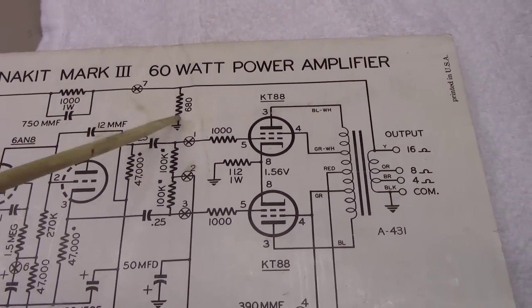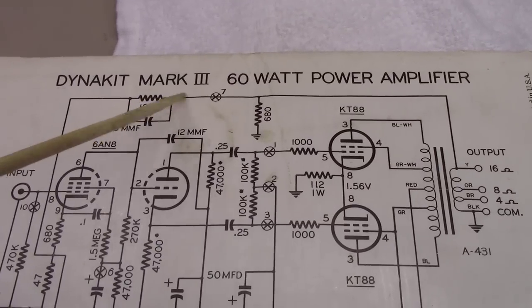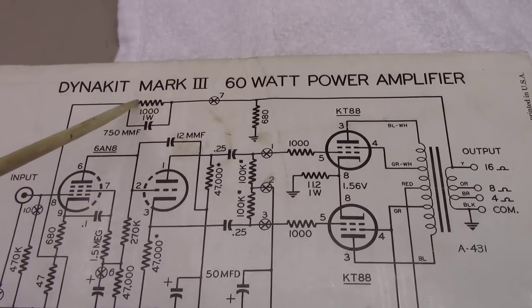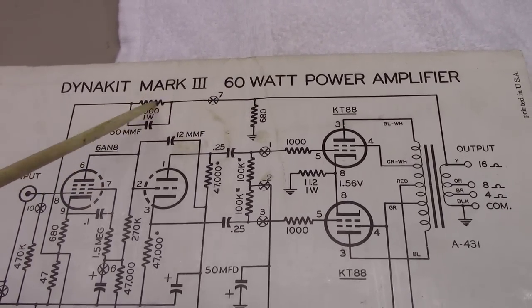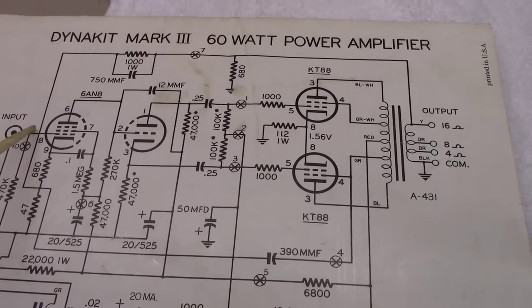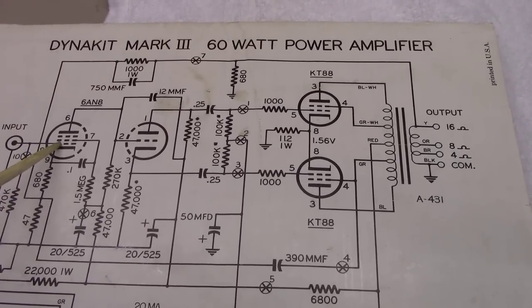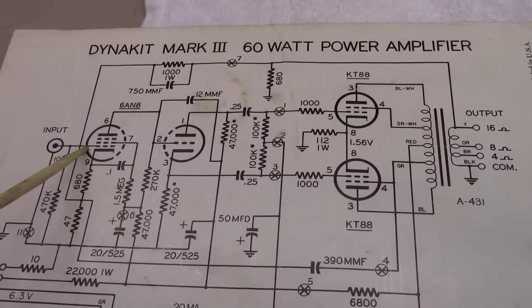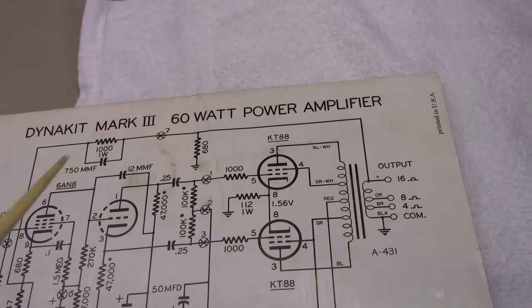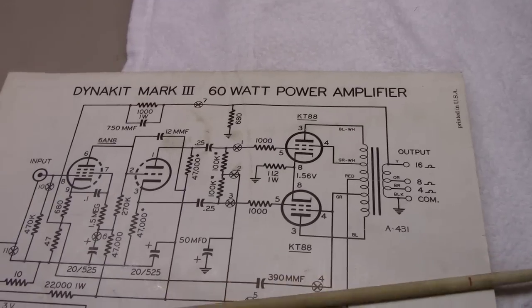It goes here, a little bit of a voltage divider here, through this 100,000 ohm resistor and the 680K and this little capacitor here, and it brings it all the way back to the input here of the original grid on the 6A and 7. So, you know, that's your negative feedback loop, kind of the global negative feedback in this case.